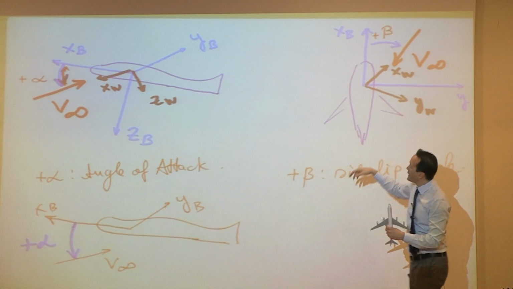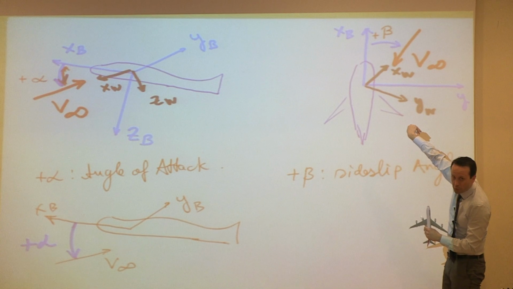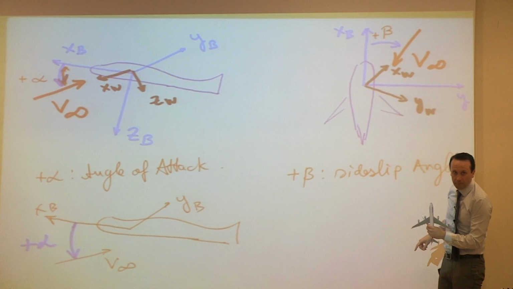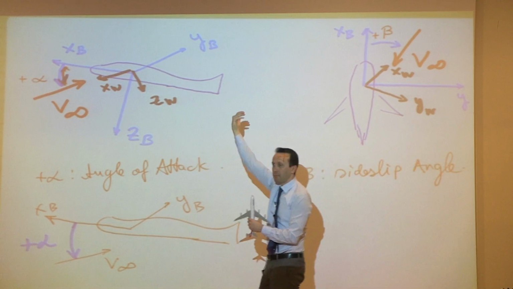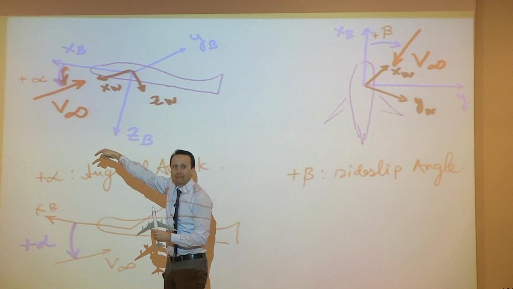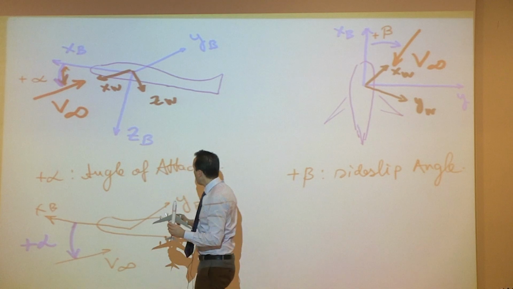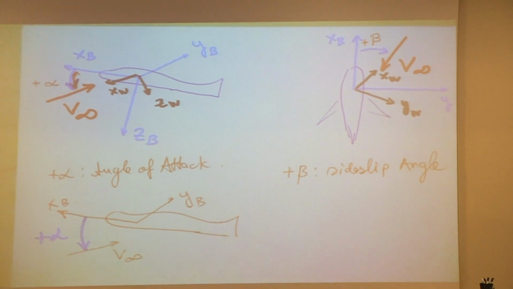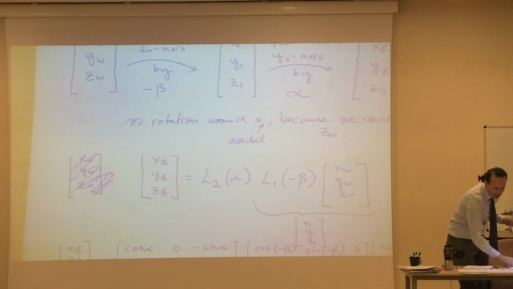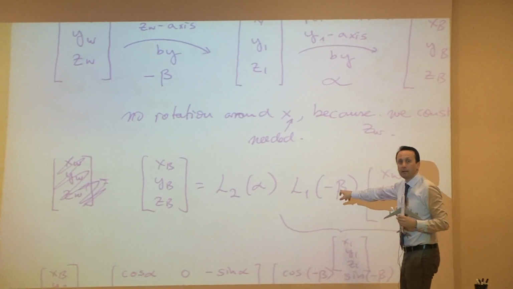However, here, in the body fixed coordinate system, you get ZB, and you need a positive rotation around ZB, and you get positive beta. You understand that? This is positive. This should have been positive up, but down is positive. So there's a mismatch. Therefore, that's why you see the negative number, the negative alpha, or the negative beta, vice versa, how you look at it, you get that difference here. You get a minus beta here and a positive alpha here.